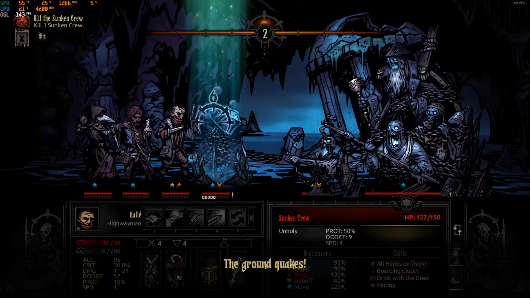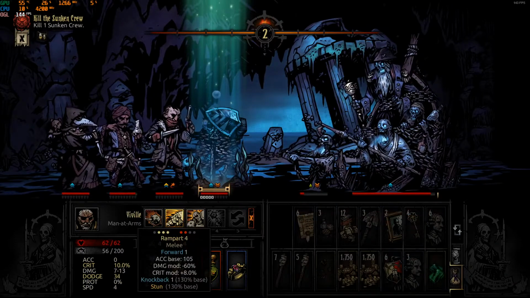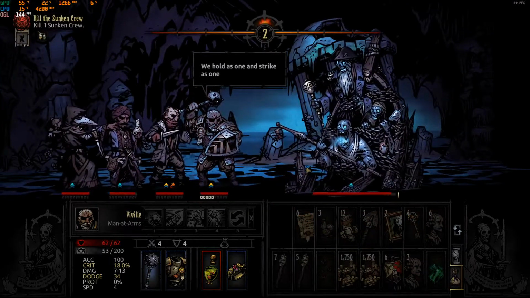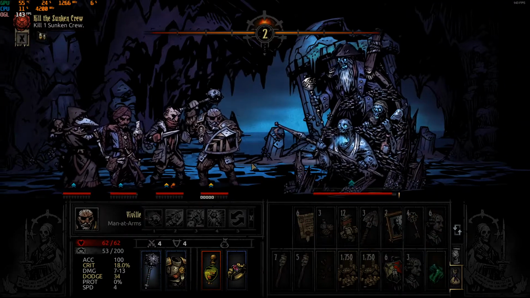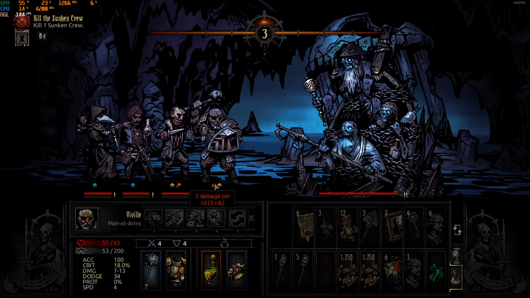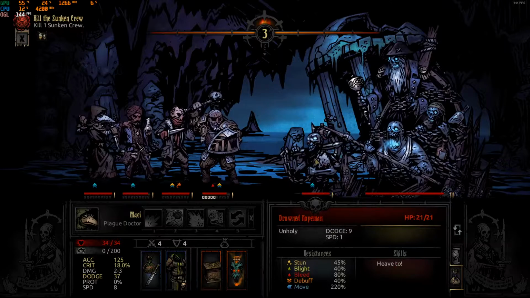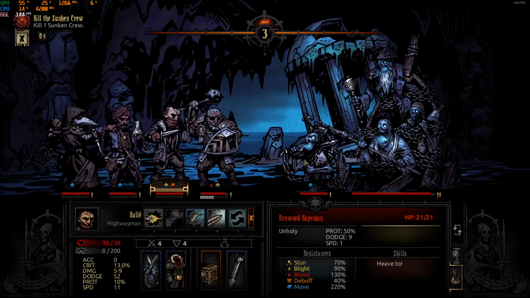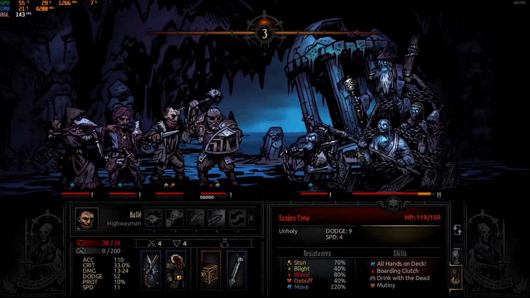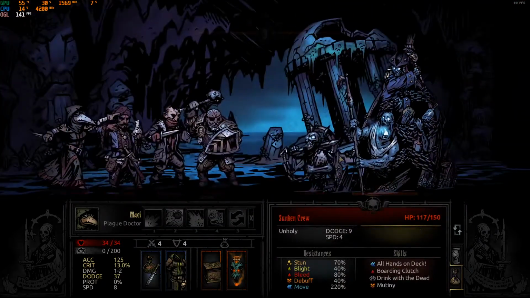Good grip. Good grip. 50% protection is what we need to get Blight on him. What's that? Bleed? That's not worst bleed on the world. So basically the option is we can kill it before it hooks people. But that's very difficult to do. 23 damage is nice. Let's get Plague Grenade on. We need to get Blight on it.